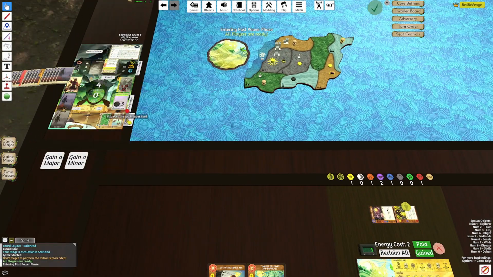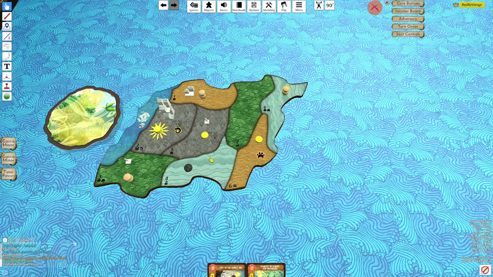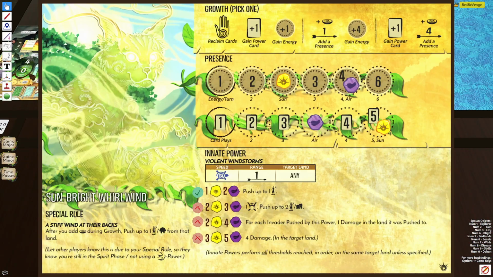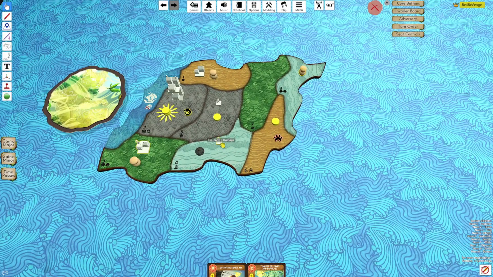Skipping the first event, jungle build, and the explorer's wetlands. Well, that's a pretty good one. At least we were able to cut off this explorer here. And we're really hoping for a defend or some way to handle this land. Now we do have our innate where we get to push up to 1 explorer, so we're going to push this explorer into E5. Actually, we'll toss it into E6 there.